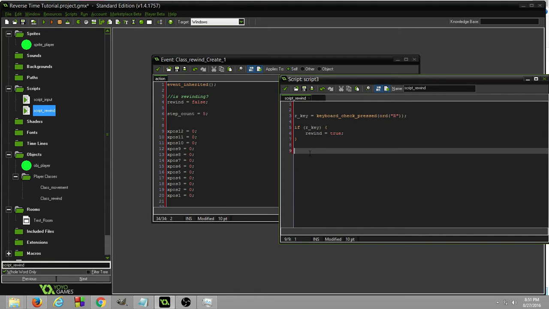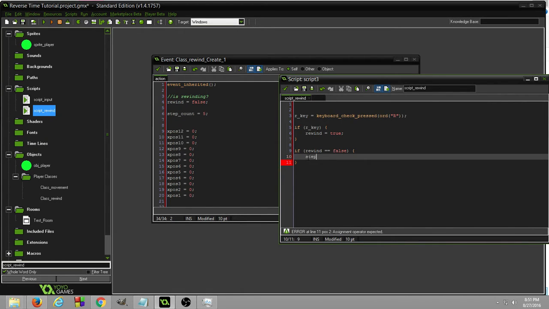So if rewind equals false, we want to iterate down step count. We want to negate 1 from step count. Negative equals 1.